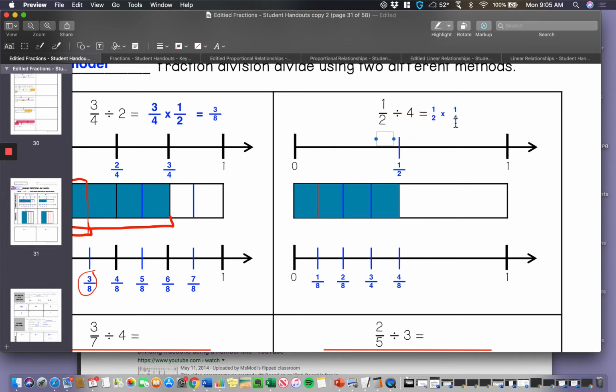So what is 1/4 of the half? Well, here's your half. What is 1/4 of it? I only need to take 1/4 of it. So all I'm looking for is a fourth of the first fraction. I just want 1/4 of half. So when I look down below, I can follow my line straight down and see that 1/2 of 1/4, or 1/2 divided by 4, is the same as saying 1/8.